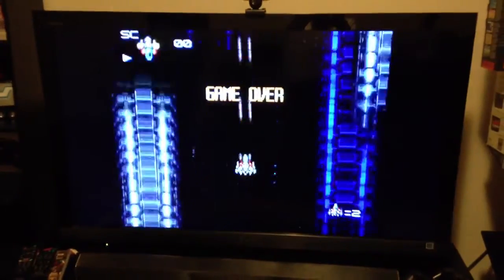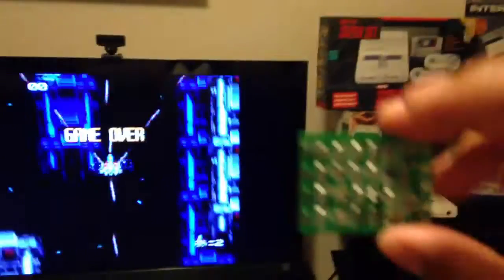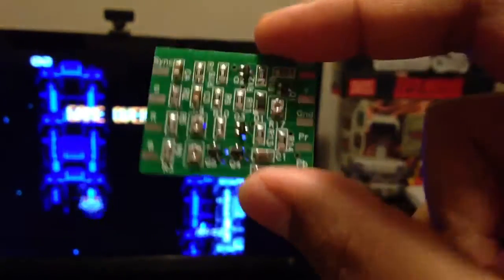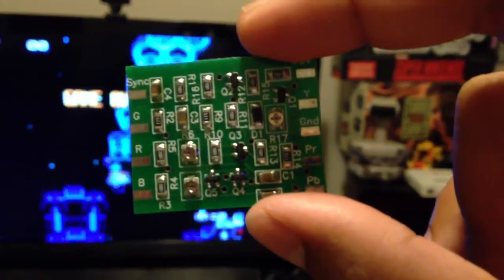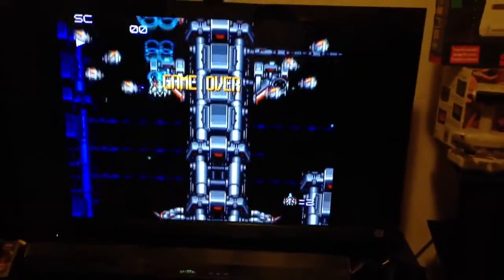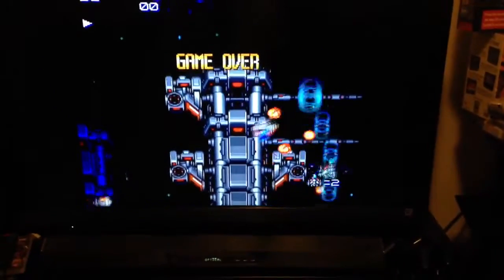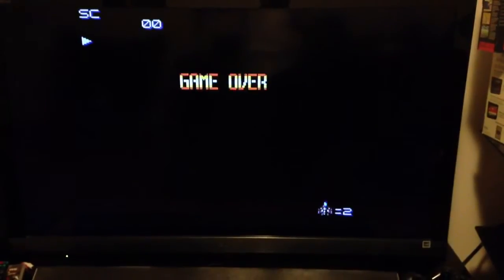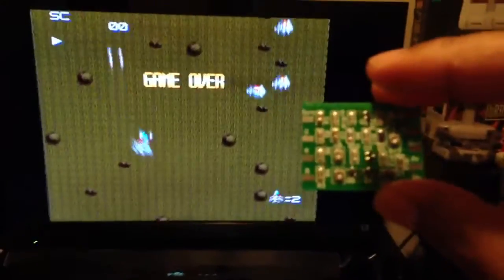This board is available for sale on my website at www.TG16PCEMods.com for 32 bucks shipped. That's a bargain, especially considering you can pair it with the XRGB mini upscaler. With this you get amazing video from a classic system on a high-def TV. This iPhone doesn't capture its true quality — it looks a lot better in real life, I can promise you that. Check it out and visit my website for more details.